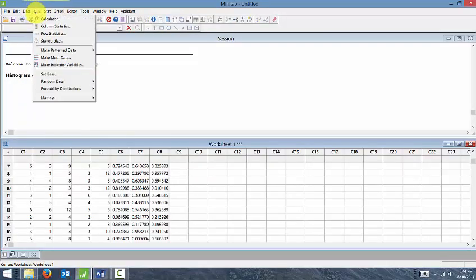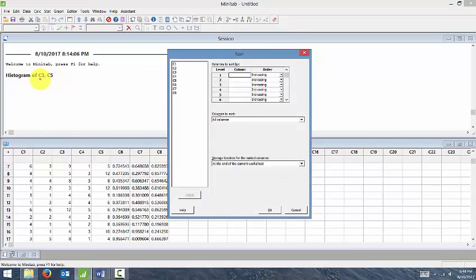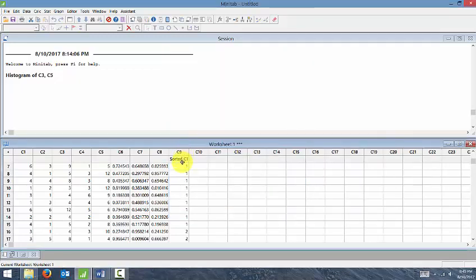So go click on Data, oops, and Sort. They've changed the look of this slightly since I created the lab instructions. So let's sort column C1. You have to click over here, and then you can click on C1 and select it, or you can double click it, but I'm using a pen so it's easier to do it by clicking on Select. Then columns to sort is specified column, and we just want C1. And then put this at the end of the worksheet is fine as well. Then click on OK, and now it has sorted column C1 in C9 there.